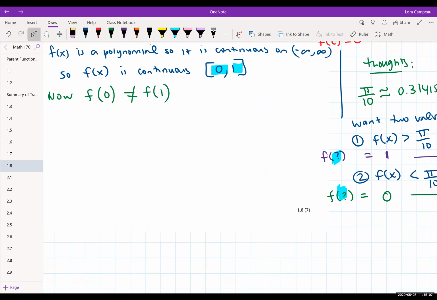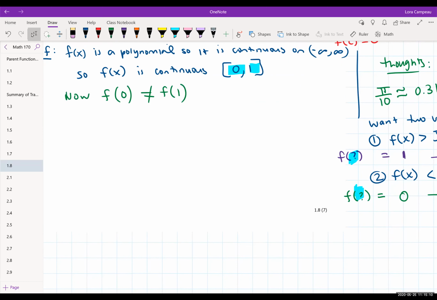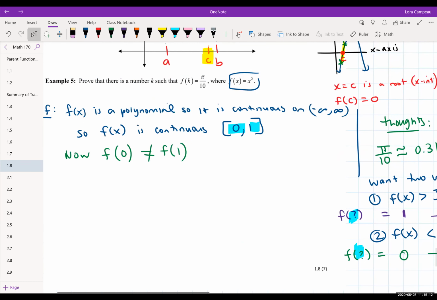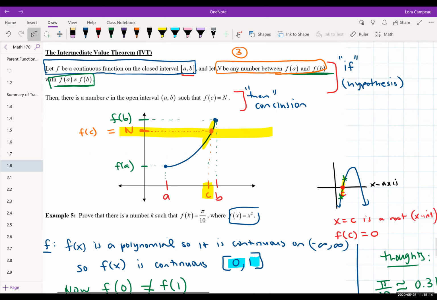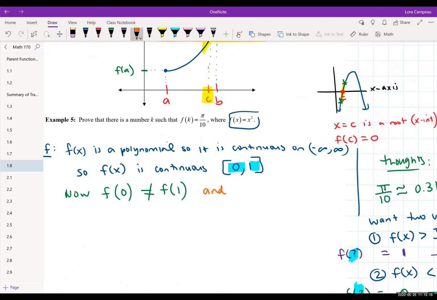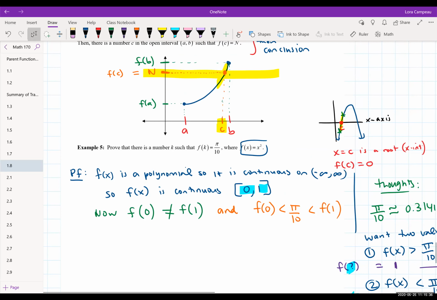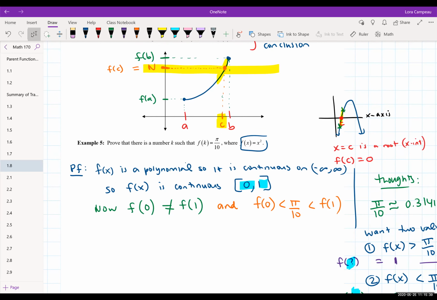So we want to make sure that we're clear about this. We also want to make sure that we are stating item number 3. Those two y values that we just chose, we are clear that our pi over 10 is in between those on the y-axis. Okay, so profound. I know there's a lot to this. I know it's the end of the section. Hang in there. Maybe you want to take a break before you come back and rewatch this.